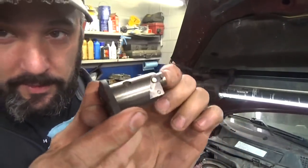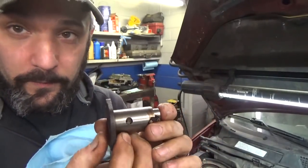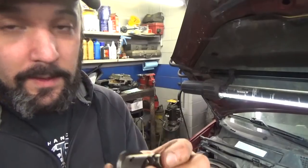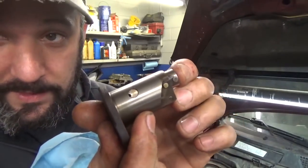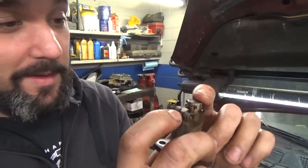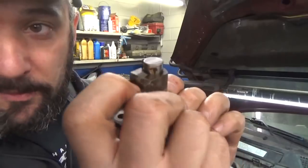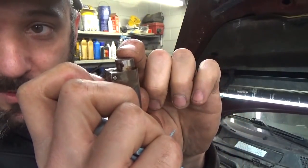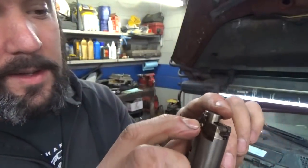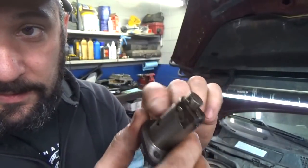So basically this goes into the timing cover. It's going to come out and hit that other shoe to hold the tension against our chain. And once you decompress it, it has a little paw right here. I pushed this thing in a long time ago, I think right after I took it out. You open up this paw, push the tensioner back in, and then it has a little catch on this side that you can flick back over, and it holds it in.